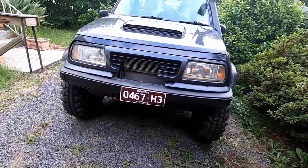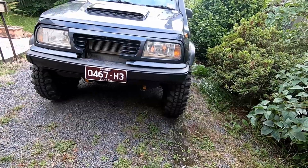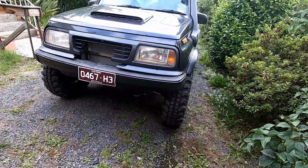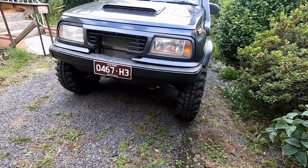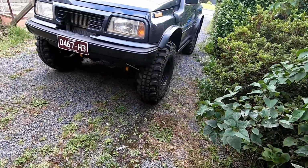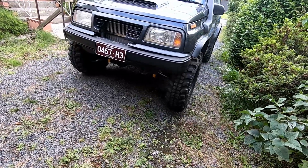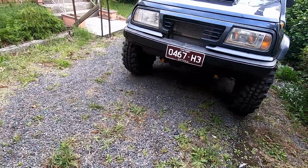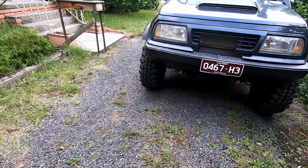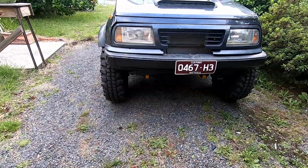So for those who didn't watch my last video, we went out bush a couple days ago, four-wheel driving, and I broke the front axle in the Vitara. So before I head over to the old man's to start pulling it all apart, I thought I'd talk about what diff I'm using in the front end and how I did it, because I get asked on the daily, like all the time. So I thought I'll make a quick video explaining everything.